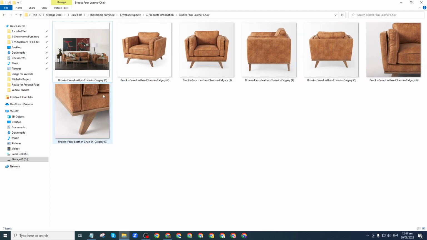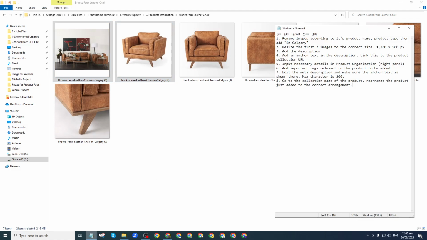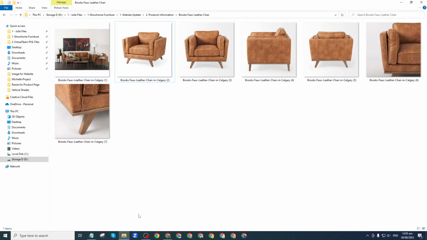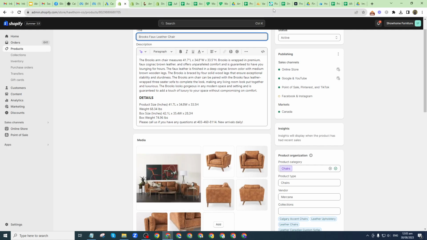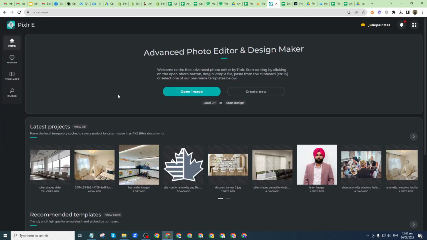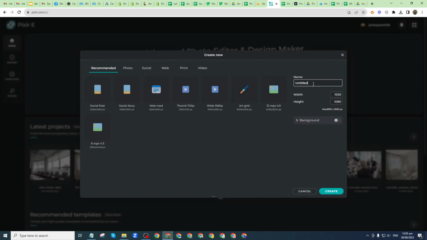If we rename it, it will keep the same name and just add numbers to differentiate the different files. After renaming, since you want these to be the first two photos, we need to resize them. The size should be 1280 by 960. So open any of your image editors.